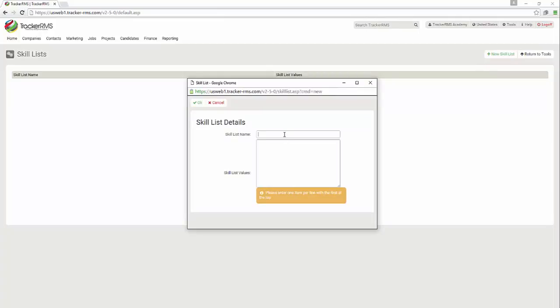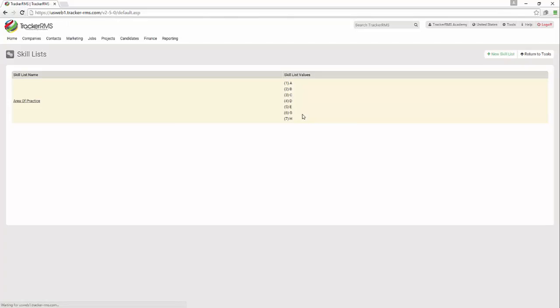So here we could say we want to build one out and we want the skill name to be area of practice. Now we could build out the individual areas here, hit OK, and that's going to build out a list that you can tag to that specific skill. So now we have 7 different values that are in there.